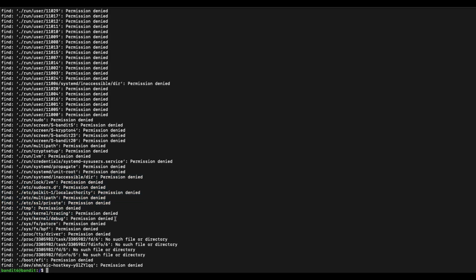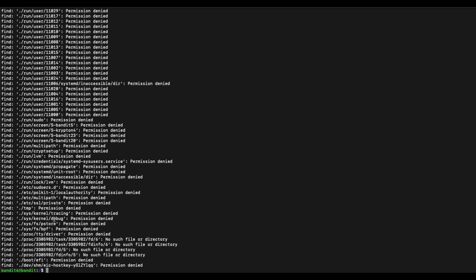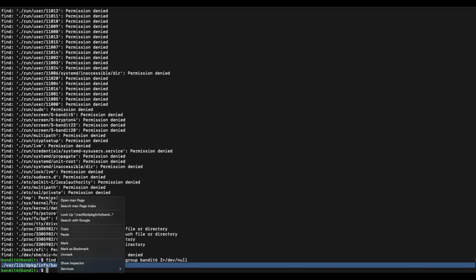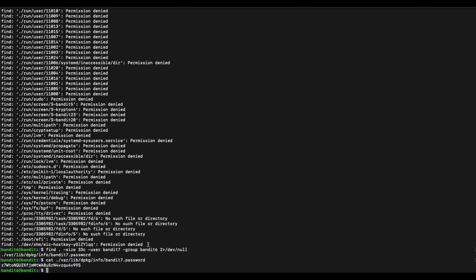Okay, so you can see there are a lot of error messages because we don't have root privilege to access all of these files. What we are doing is recursively going through all of the files on the system to look for the files that contain the attributes we want. But if we encounter a file that we don't have permission to access, there will be an error message. So what we can do is filter off the error messages. The number 2 is the error descriptor. So what we are doing here is we are piping all the error messages to null so that we will not see them. And we can immediately get the password file, and this should be it.